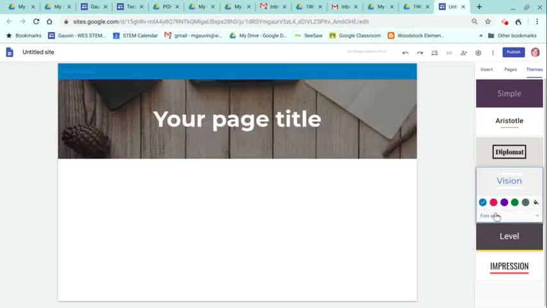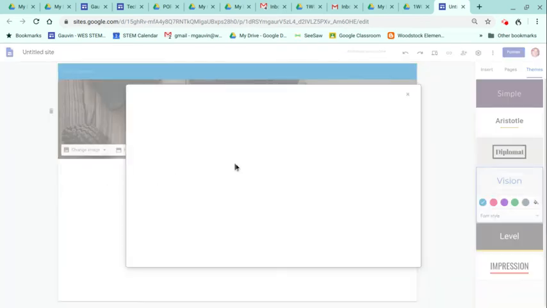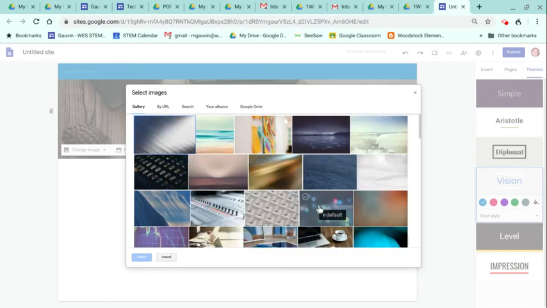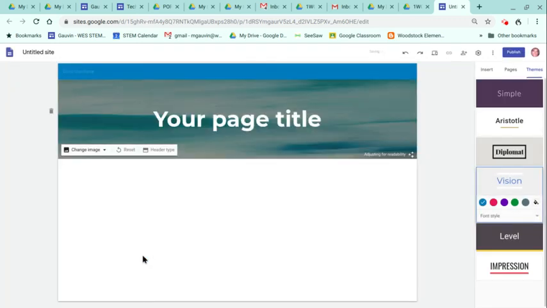Vision is very cool because it has an image. And then you can go up here and you can select an image. They have a whole image library that you can choose from, their gallery. Now, I always choose this one because that's sort of my signature theme, but you can choose a beach scene, you can choose all kinds of things. So if you select, then it changes that.